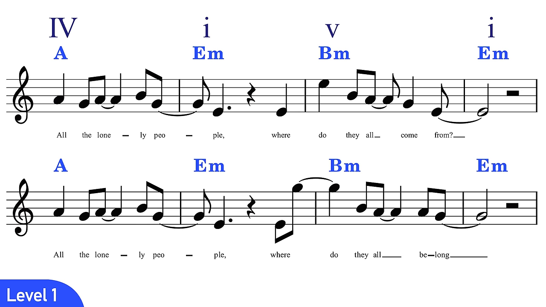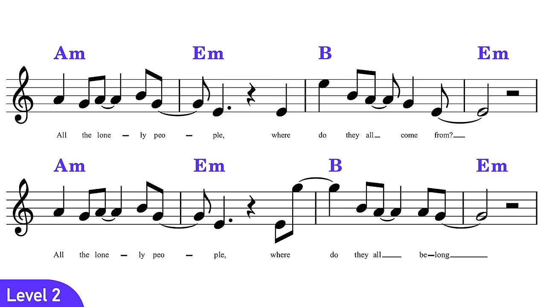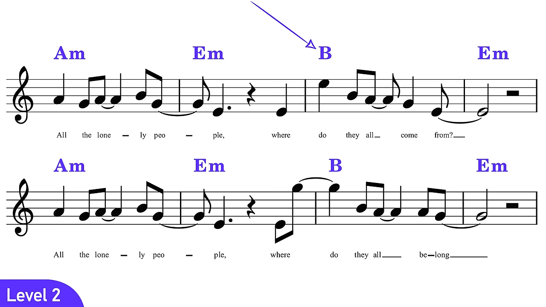So let's go to level two now and for this I want to take us to an alternative minor scale. Level one was in the minor scale of E Dorian so now let's switch to a different minor scale, E harmonic minor. To achieve this sound we need to get the most distinctive scale tones of the harmonic minor scale into our chord progression. These are the lowered sixth C natural which I've included here in the A minor chord and most importantly the raised seventh note D sharp which is here in the B major chord.